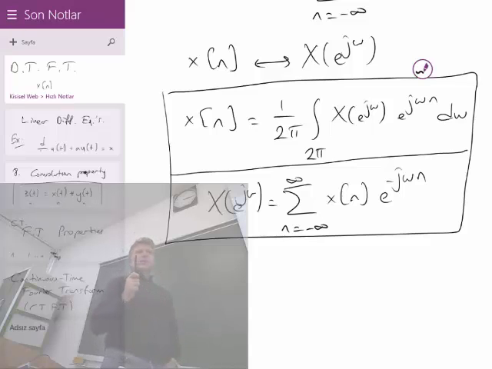And just like in the case of continuous time Fourier transform or Fourier series counterparts, this e to the j omega t or e to the j omega n things here and here are just conjugates of each other. In the Fourier transform, the complex exponential is with the negative exponent, e to the minus j omega n. In the inversion, it's positive, e to the plus j omega n. They are just conjugates of each other. They are always like that. If you check back the previous formulas for Fourier transform and inverse, this is what you will see.